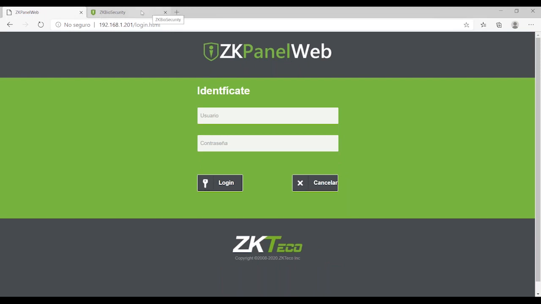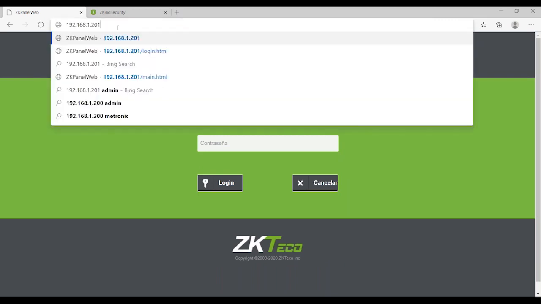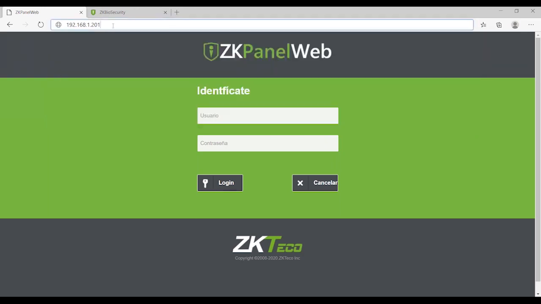Okay, first you can see this is the IP address of the controller, 192.168.1.201. By default, this is the IP address of all our controllers. If I access this IP address, I have access to the web server.